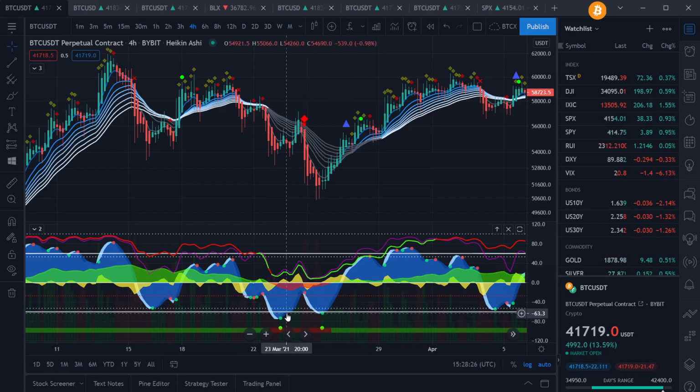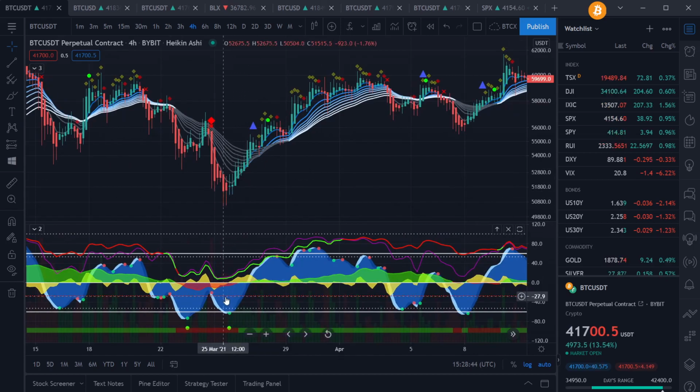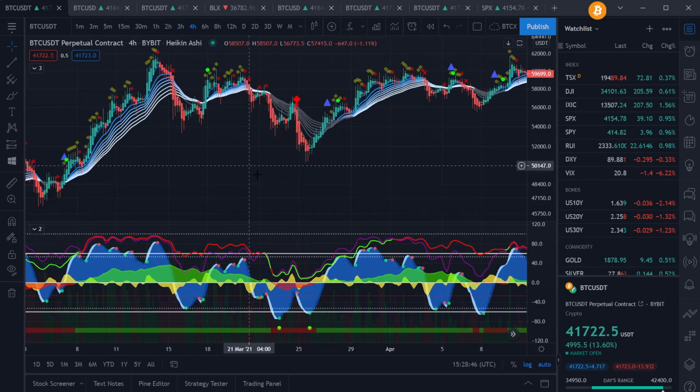And if you see another one come up again, but it doesn't go as low, this would be called your trigger wave, right? And usually you want to enter at the trigger wave, not the anchor wave. You can always make trades from the anchor wave, but you want to enter at the trigger wave, and then you can ride it up, as we can see right here. If you enter at the trigger wave, fantastic.